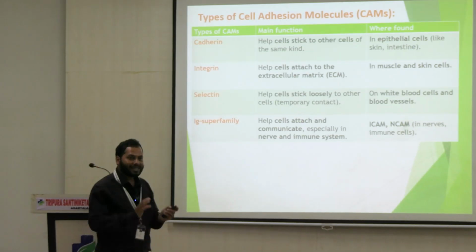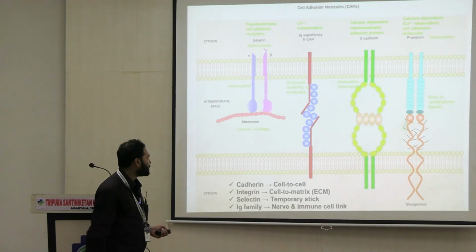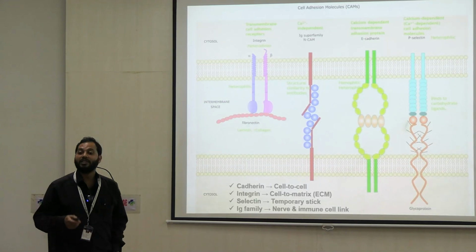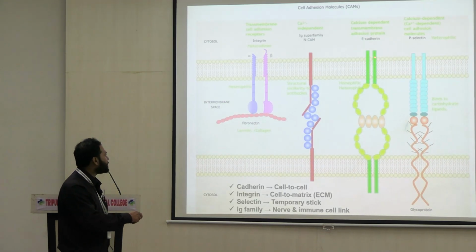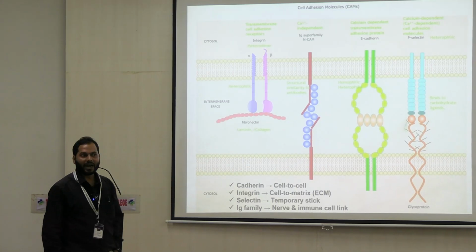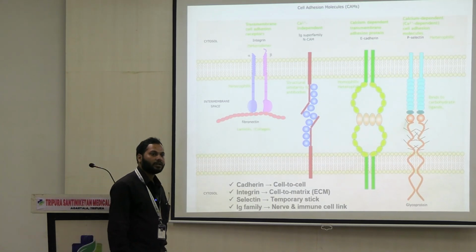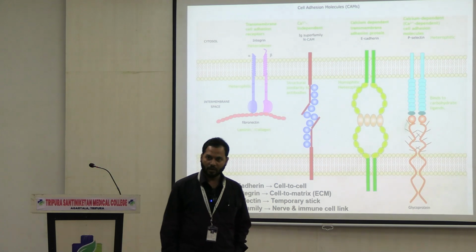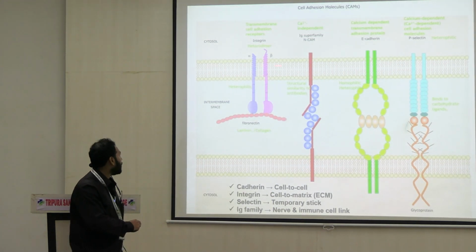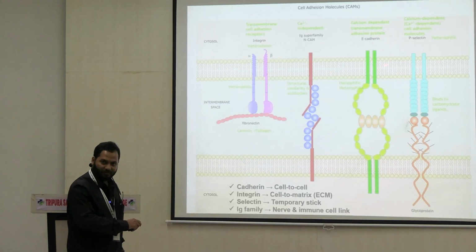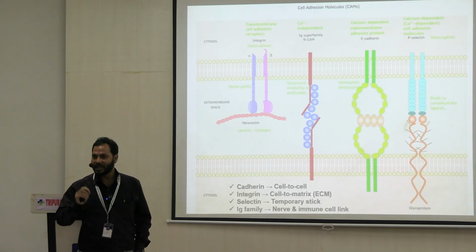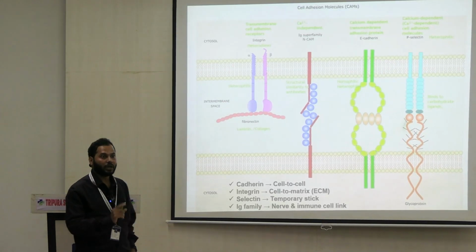Now see, what are the exact structural features of these different types of cell adhesion molecule, and what are the other various characteristics? This is the first one, called cadherin. The cadherin present in epithelial cells is called E-cadherin. So if you see the E-cadherin here, this is the cell membrane of the first cell, this is the cell membrane of the second cell. As I mentioned, the cadherins are basically involved with the connection between 2 cells.